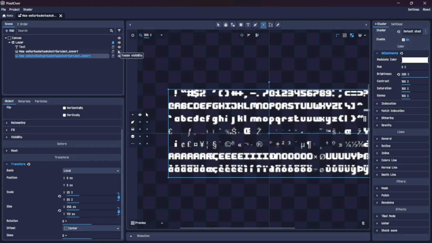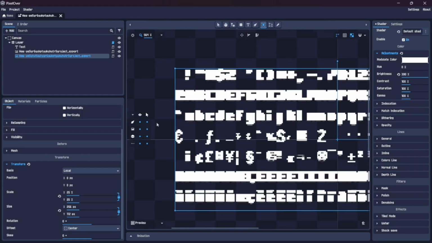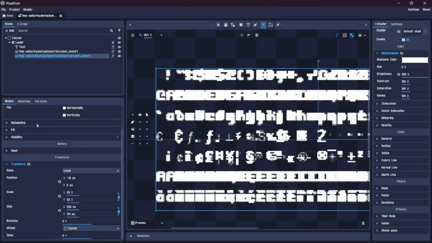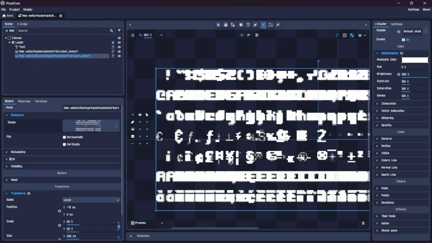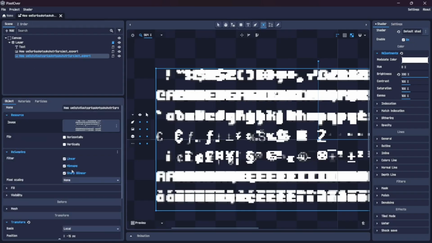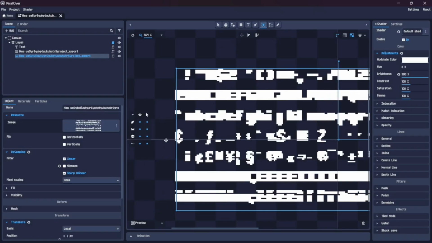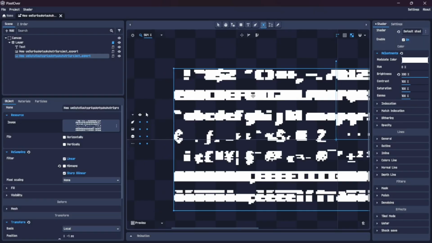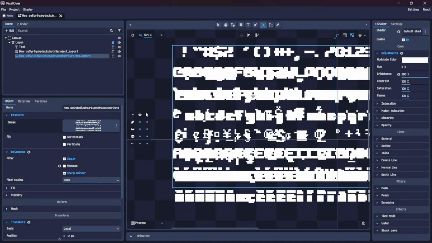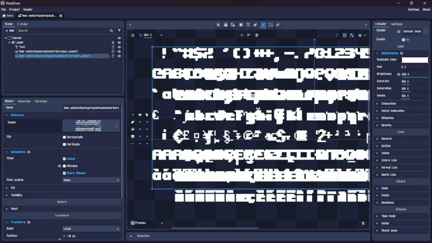At least you would think. Oh yeah, I forgot, for this program you're going to have to do a little bit more editing. So I'll go to my resampling, in case you do use this program, and turn mipmaps off. Oh no, okay, it's perfect. I just need to align it.